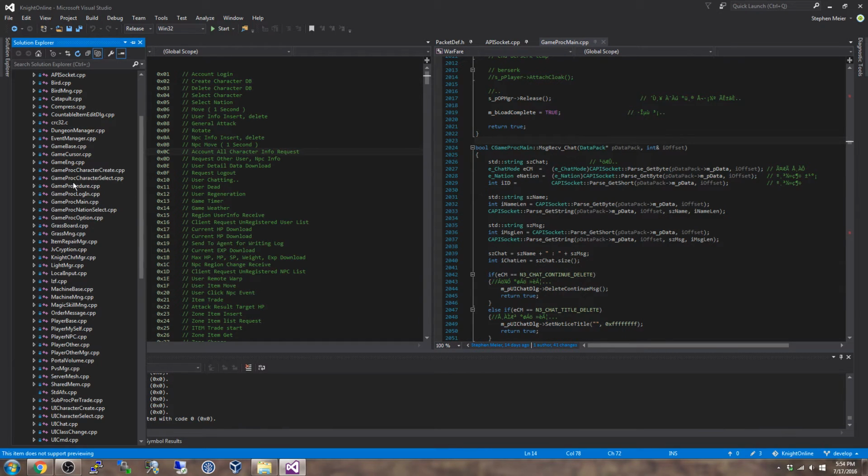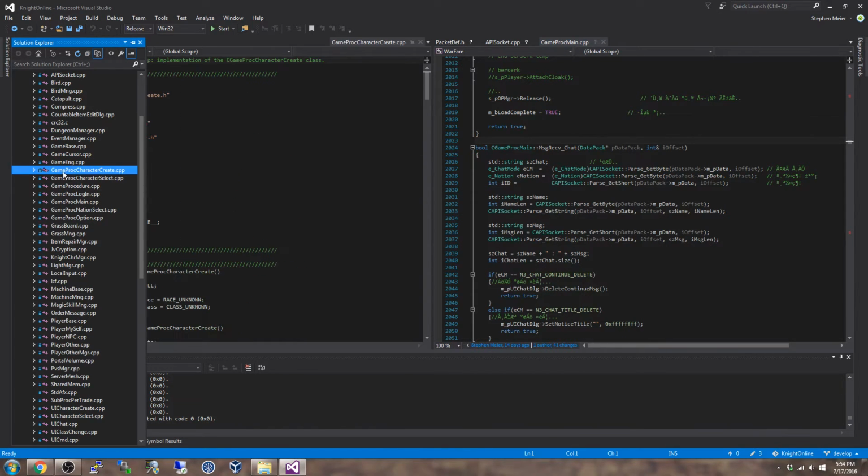So for instance, the game proc create character is the procedure that you jump into when you go to create your character. You can imagine that you have your login screen, your player select screen, player create screen, and then you have the actual main procedure where the game is happening.